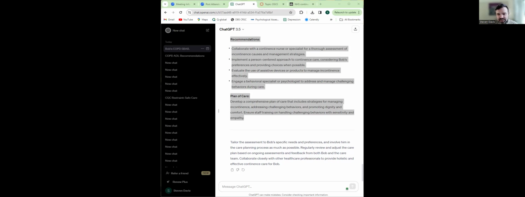Looking then at skin and tissue viability. Now, because Bob is doubly incontinent, of course, there is a risk, it's just a risk, of moisture lesions. He's 82, he's not getting a good intake. So let's have a look. But at the moment, there are no pressure sores or anything else to consider with Bob. So no risk of pressure damage or skin conditions? Well, we can't say there's no risk because there is some risk there.